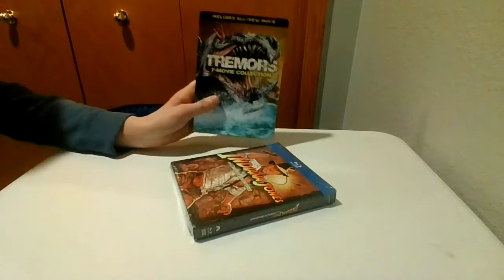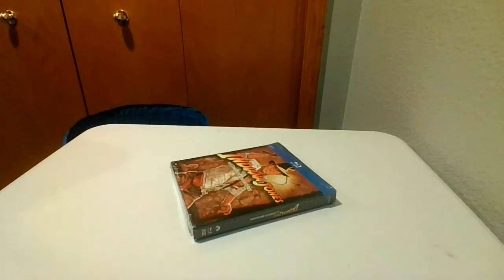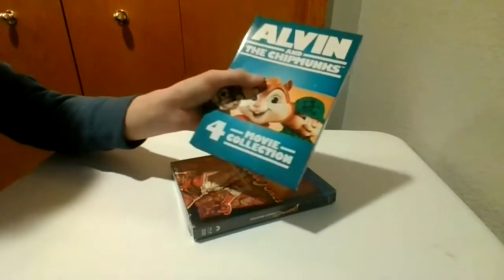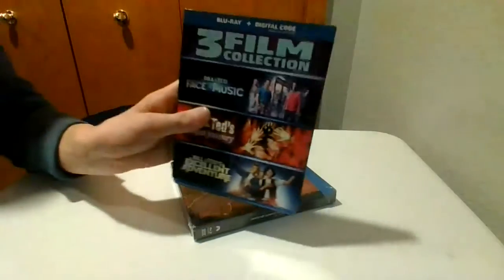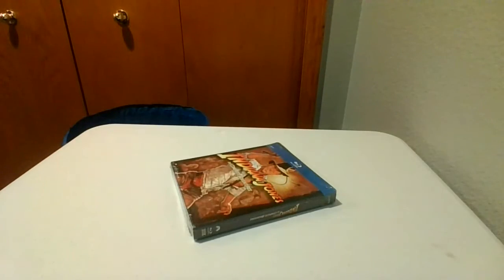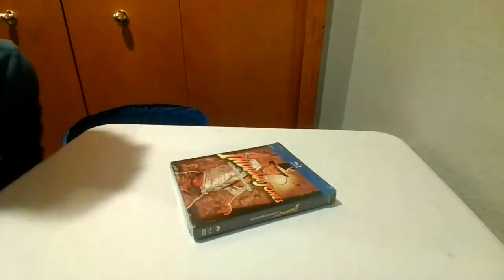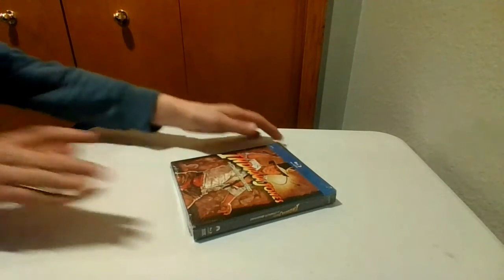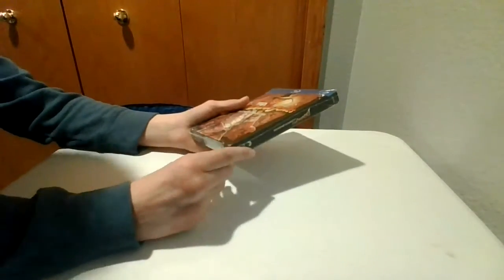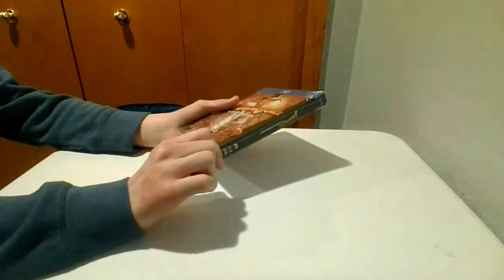So the seven movie collection for Tremors, and the four movie collection for Alvin and the Chipmunks, and the three movie collection for Bill and Ted, and the three movie collection for the Matrix, guys. I will not be unboxing those because I already opened them up before I even did a video because I got too excited with the codes. But I did save the New Mutants to unbox, as a matter of fact, guys.